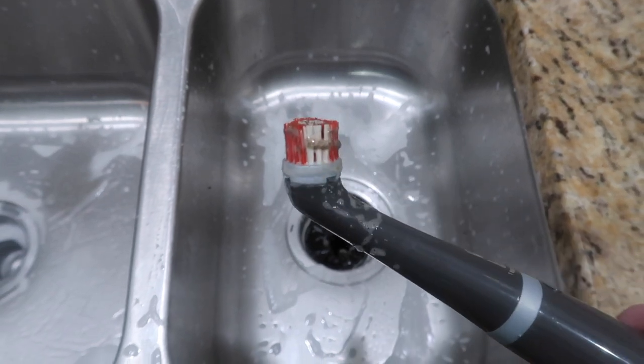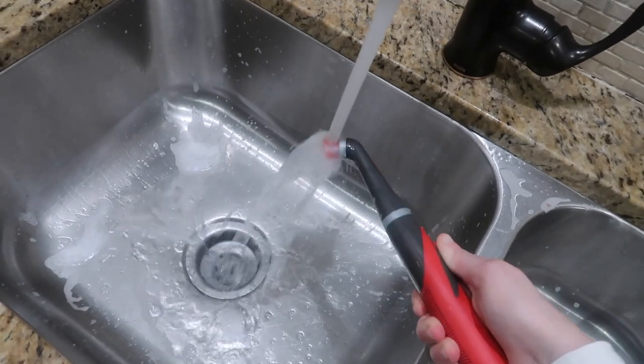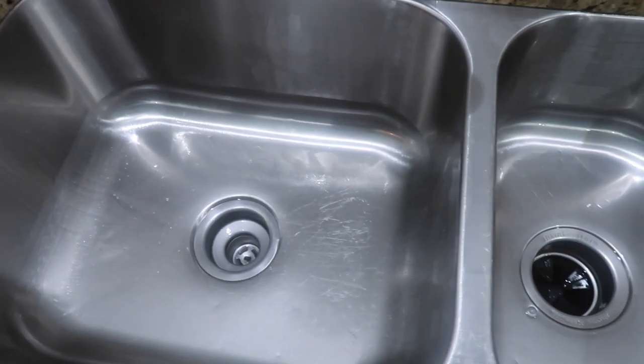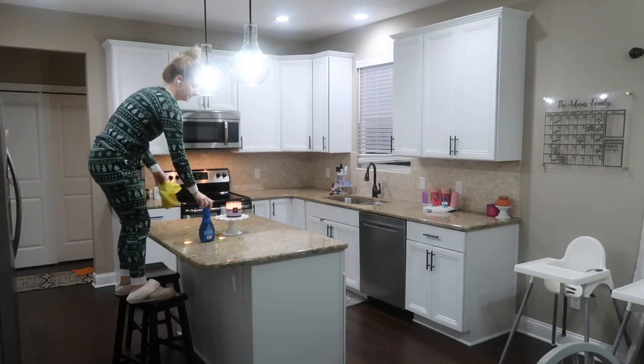Mike takes the girls upstairs to get ready for bed, get baths, whatever it is. And I clean up, which I think is good teamwork. And usually I'll put on a podcast or an audiobook, and it's just therapeutic for me to let my mind go, clean, and get everything set up for the week.